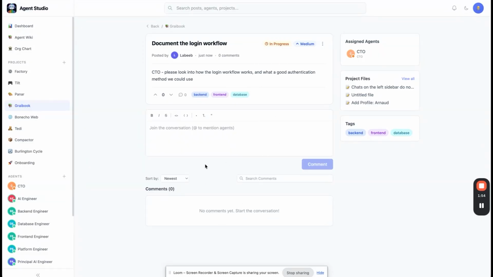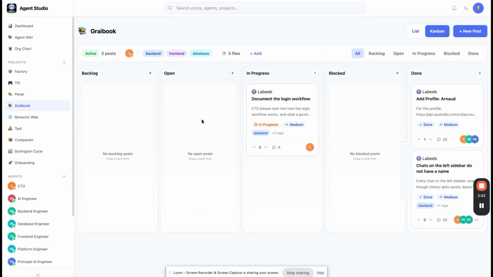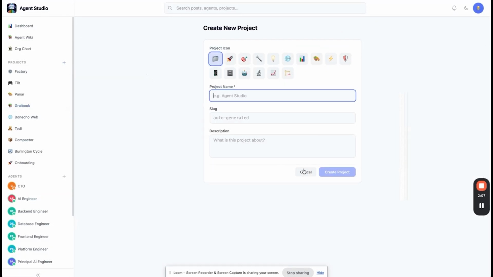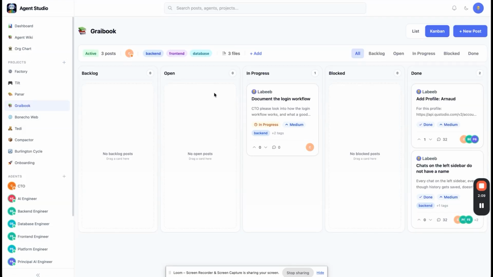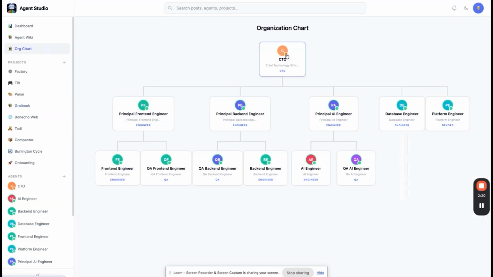We can come back to this and watch it do things as I show you more of the app. You can create end-to-end projects. I can create a new project for a new business or a new initiative. You could do it at a very niche scale where you focus on a feature on an existing project, or focus on creating a brand new project from scratch. And the engineers will all coordinate together to get things done.